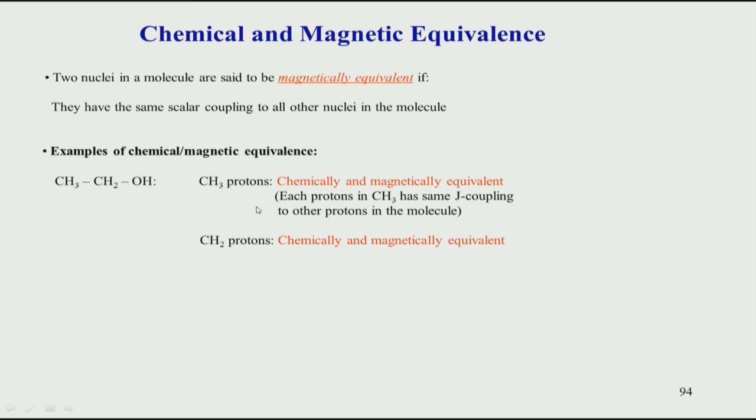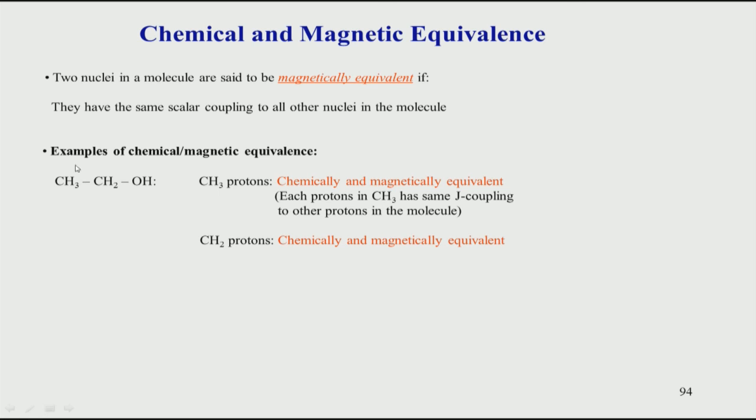Magnetic equivalence is as follows. For this, we will have to use the concept of J coupling, which we will see in more detail in a later class, but one can still understand this concept based on the structure of the molecule. If you look at this particular structure, ethanol, these CH3 hydrogen atoms are a methyl group, so they will all be chemically equivalent hydrogen atoms. Now, to establish whether these three are magnetically equivalent also, we will have to look at their interaction with other hydrogens in the molecule.